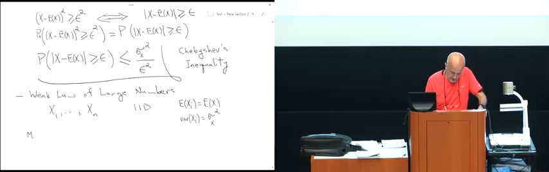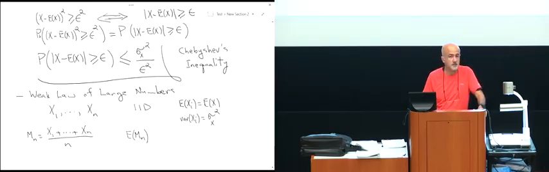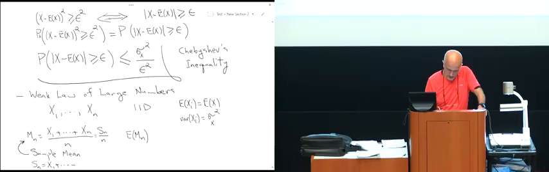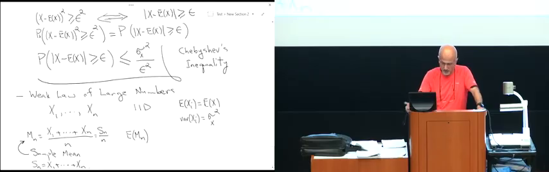I average these random variables. I take a simple arithmetic average. And you told me last time what the mean was for this sample mean. So this is called the sample mean. I can also write this as Sn over n, where Sn is simply the sum of the random variables. We won't have much occasion to use that. It may occasionally show up in some of the expressions, but by and large we'll stick with Mn.